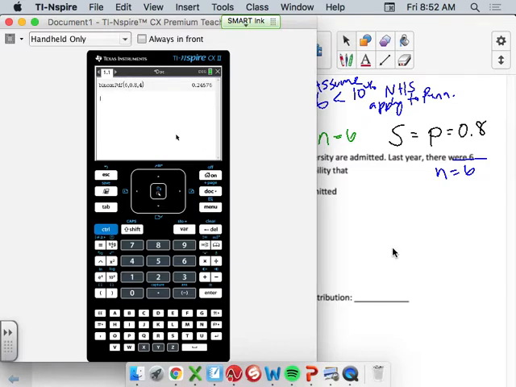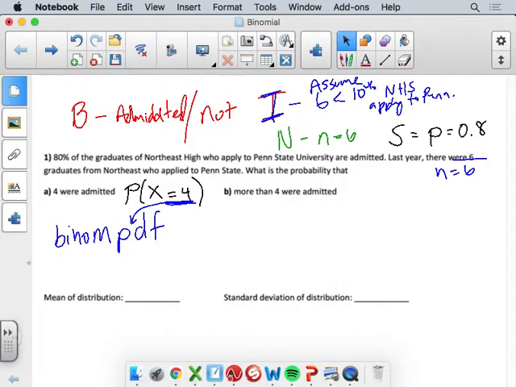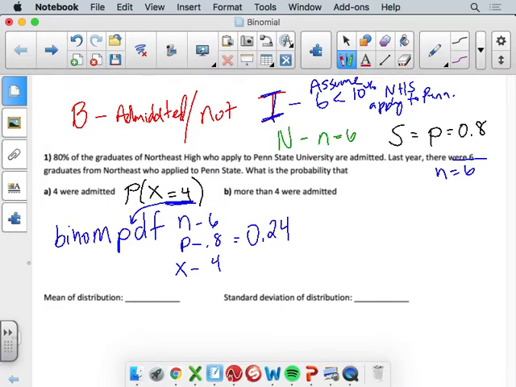Let me tell you what you need to write down as proof, to actually show your work. You write out what you put in the calculator, just like what we did for normal PDF and CDF. So make sure to show that this is what I was doing. This is a binomial. I've already shown up here that I'm using binomial, so I'm going to use it in the calculator. 0.24, did we say 6? Yeah. Okay.